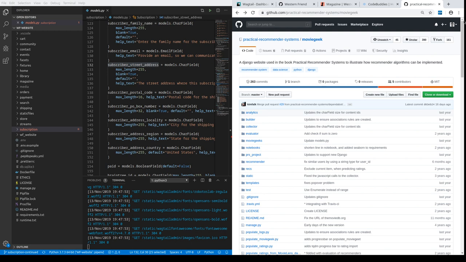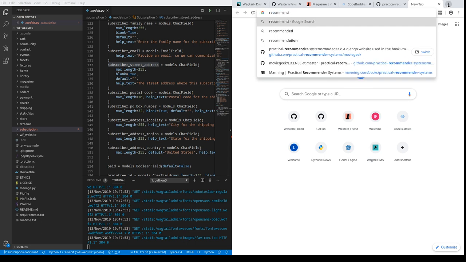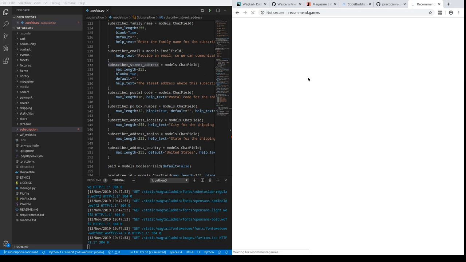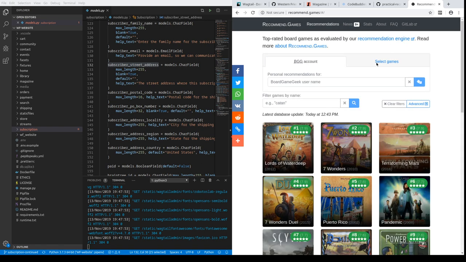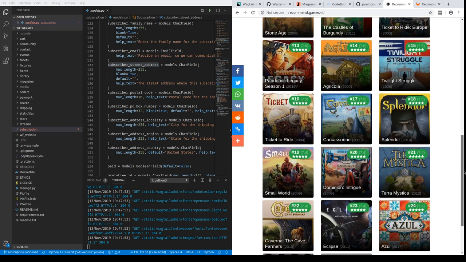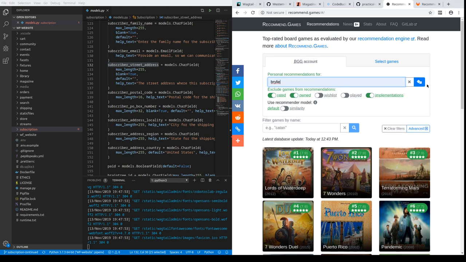By the way, I'll mention another project from a friend of mine, or my colleague at work. Oh, shoot. What is it called? His name is Marcus, but it was his project called Recommend.games. Yeah, this is it. Marcus is my coworker at my day job, and he's also a board game geek and has built this, and he's a data science engineer. And so he built this recommendation system that takes data from Board Game Geek's database and makes recommendations based on your Board Game Geek's profile.